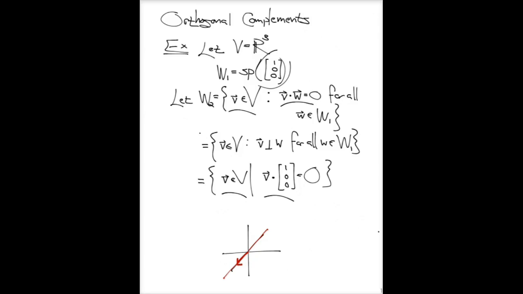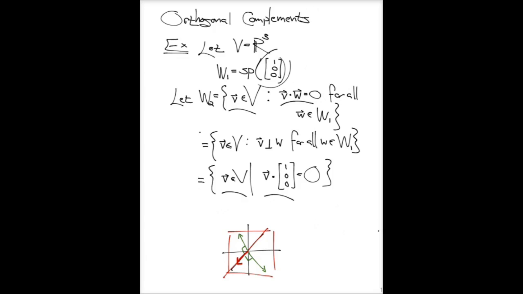And so for W2, essentially, I'll just draw a square to represent the entire YZ plane. You can verify that any vector in the YZ plane is perpendicular to (1, 0, 0). I've drawn a few of those vectors in green, but you can likewise imagine how any vector in the YZ plane is, of course, perpendicular to this one vector (1, 0, 0), and therefore also perpendicular to the entire x-axis.